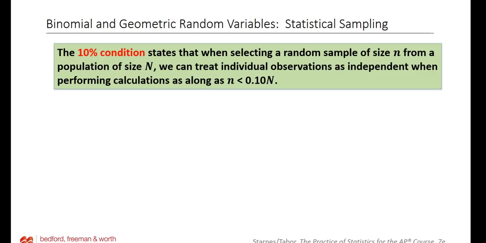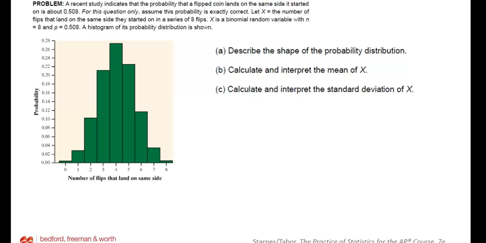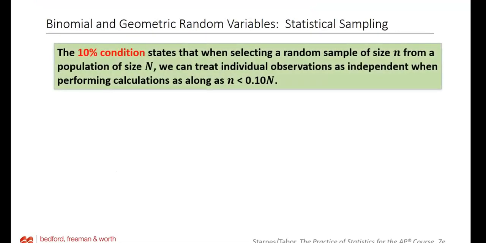So the 10% condition, this relates to independence. Sometimes it's hard to say, are these things independent or not? Sometimes it's obvious and sometimes it isn't. Well, there's actually a test you can do. It's a condition we check to see if something's independent in this setting. So if we plug in n, n for that problem was 10, if 10 is less than 0.10 times capital N. Capital N is the population of size capital N, so that's the population entirely. If we sample less than 10% of the population, that's considered independent here.